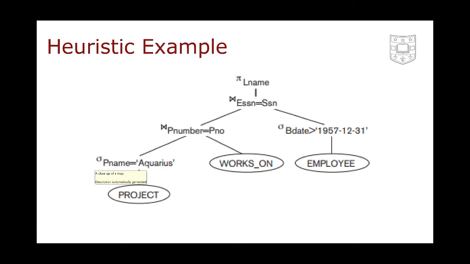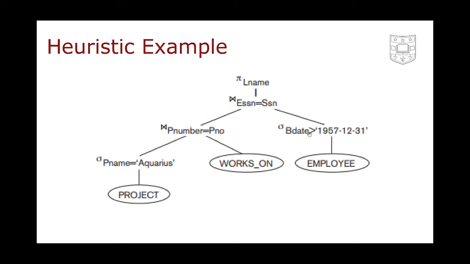It's not necessary. I've finished using it. I've satisfied the select condition, so I'll project that column off. I'm done with that now. Same for all of the other tables. The works on table, what column do I really need? All I really need is the project number. Actually, I'm sorry, the social security number column as well. So 2 columns, project number and social security number.